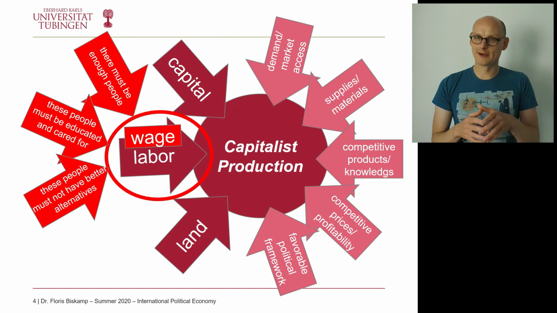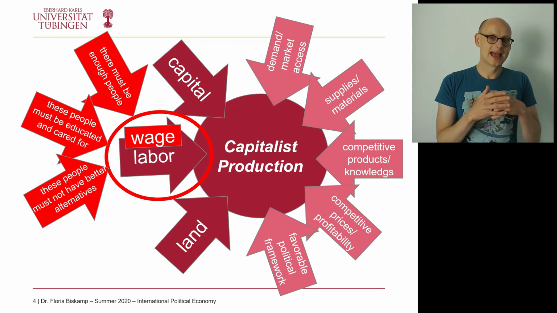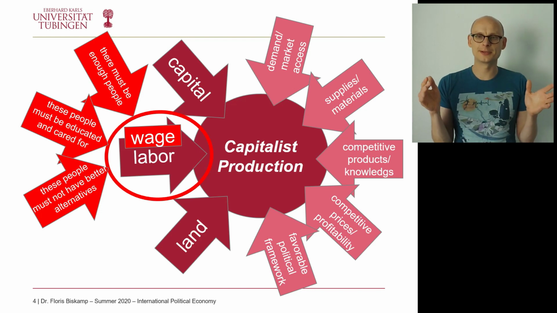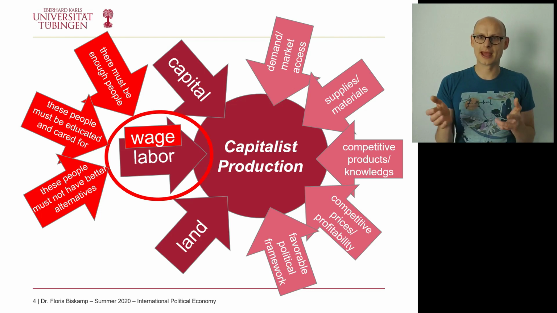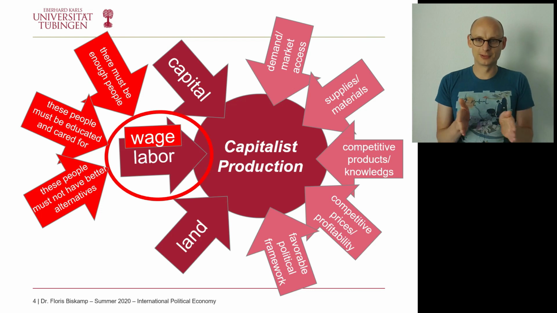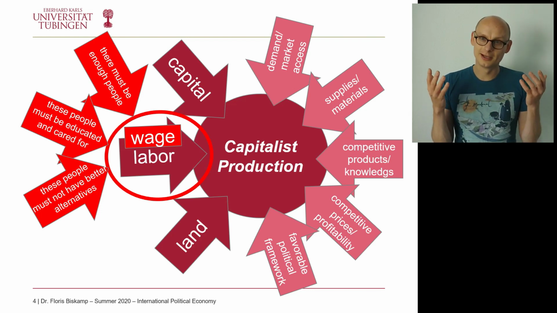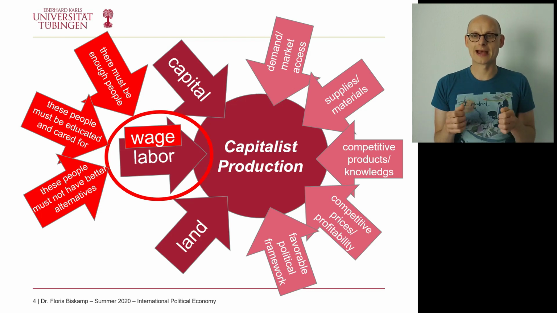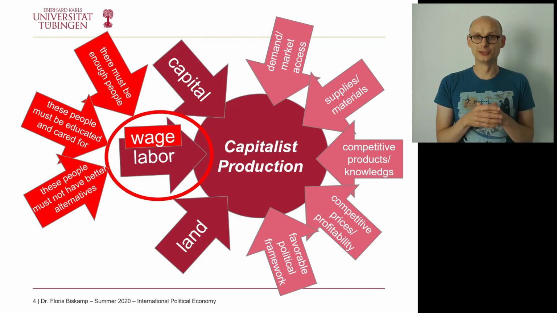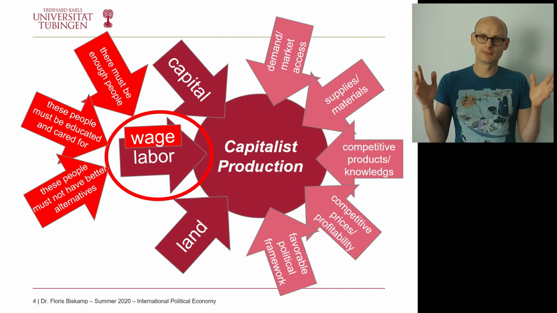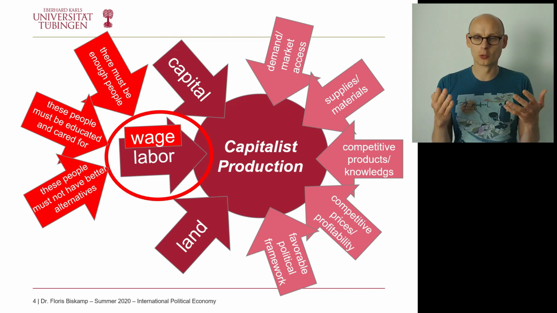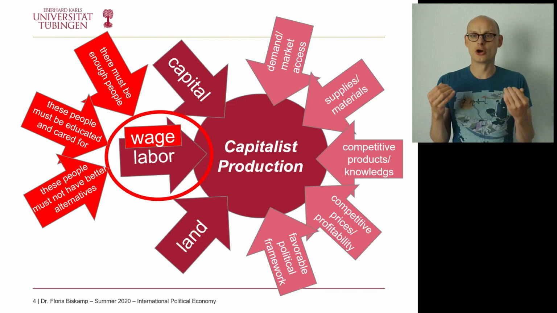However, if we have the best educated and cared for people out there, it still doesn't mean that we have all the conditions for capitalism, because in order for them to become employees or workers in capitalism, it's probably also important that they don't have any better opportunities. Because typically work or wage labor is not the most attractive kind of human activity that's out there.